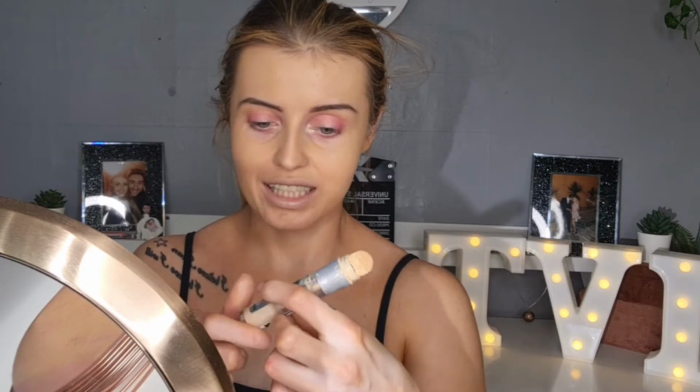Next up, we obviously need to get something to cover these eye bags. So today I'm going to use my Maybelline Instant Anti-Age Eraser Multi-Use Concealer and Neutralizer. As I previously mentioned in my other video that I'll link down below, there's a difference between the concealer and the neutralizer. The neutralizer is basically more heavy duty, whereas the concealer just does what any other concealer does. So I would definitely recommend using the neutralizer. As you can see, I'm very fond of it. So I just do this, some here, some here, some here.